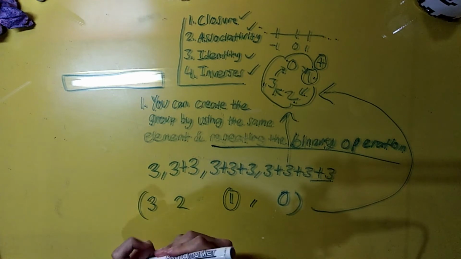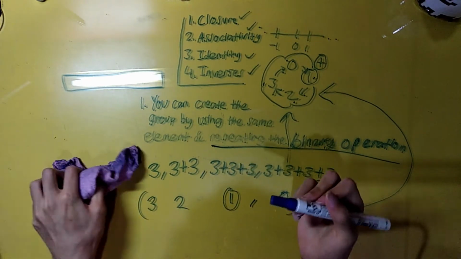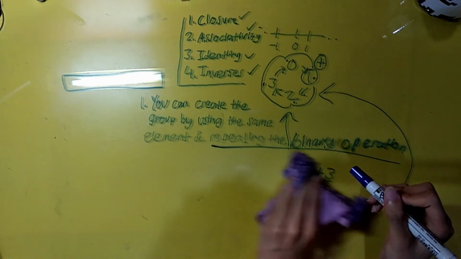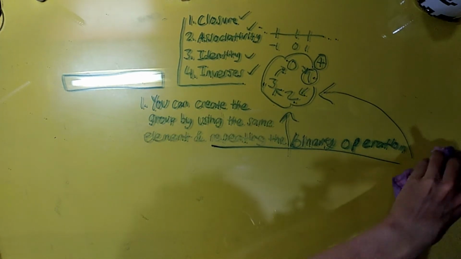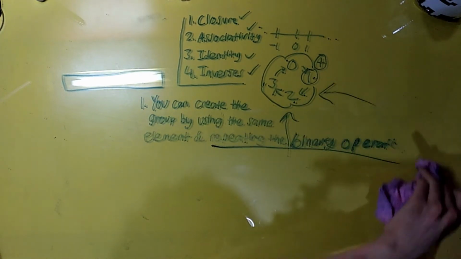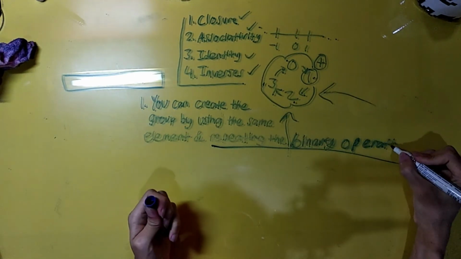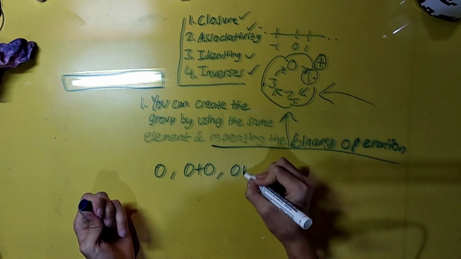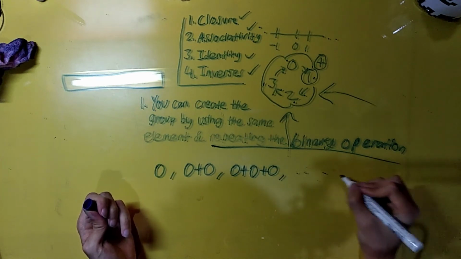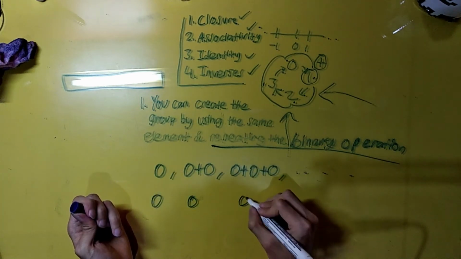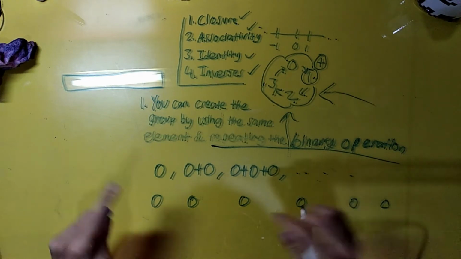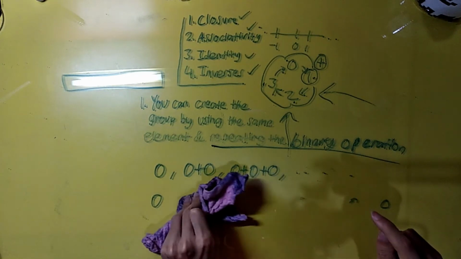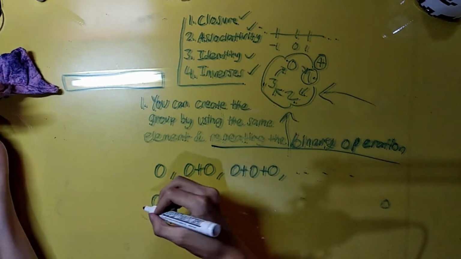Pretty cool, right? Not only 1 has that special property, every single element in the group, no matter what you pick, has that same property. Now, how does it work with 0? Because 0 adds with itself, and you're just going to keep getting 0 all over again, right? We have 0, we have 0 plus 0, we have 0 plus 0 plus 0. It doesn't matter, because we know the answer is all going to be 0. We get rid of the repeating parts, which means everything we end up with over here is just 0.